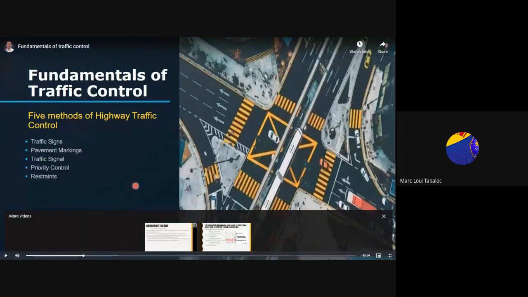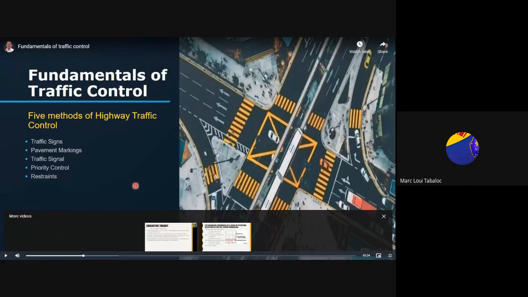So if you still have time, if it's okay with you, we would be making it, maybe in a day, we can discuss this part on traffic control. And I think there are other things that you need to have explained, especially the topics in the module and also in the ebook.